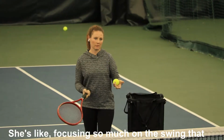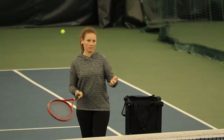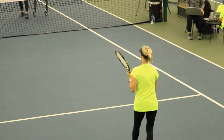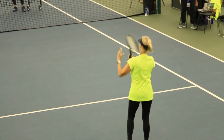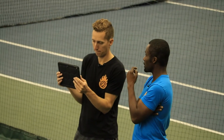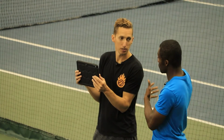Like, I'm focusing so much on my swing that I forget to move and use the rest of my body. Right. Well, I think a lot of it's probably positioning based, meaning how much physical space she has to swing at the ball also. Maybe I'm saying it differently. That's okay. In the sense that I'm thinking so much about my upper swing, I'm not getting in position to get away from the ball.